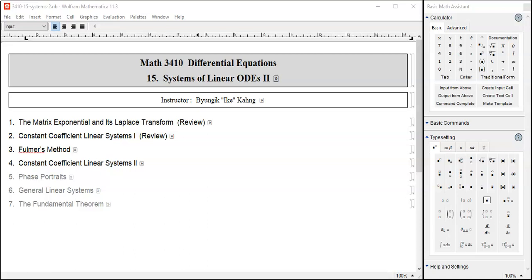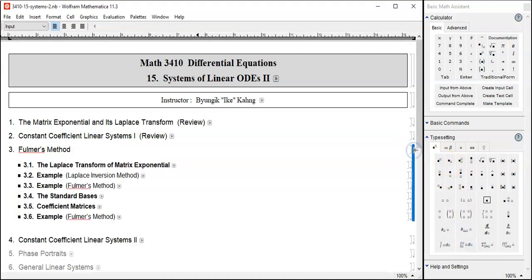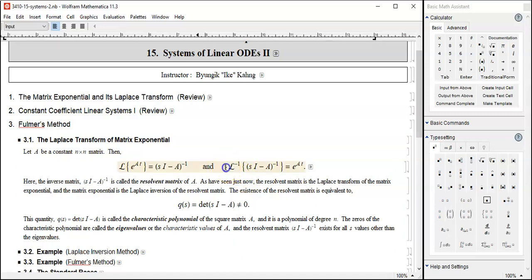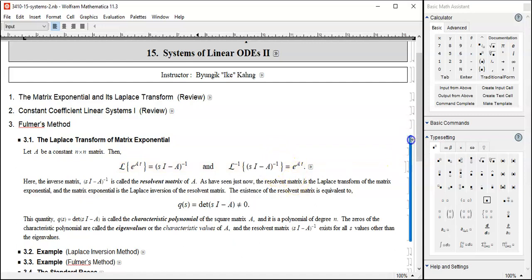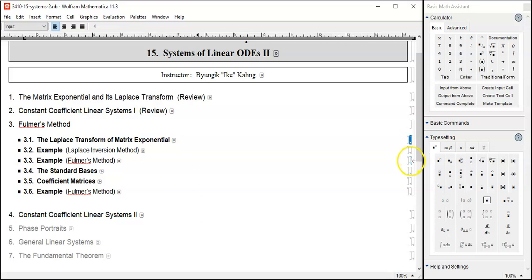Hello students, welcome back. Now let's finally take care of some theoretical details of Faddeev's method. We went through example problems already. All that's left is some theoretical detail. Basically we want this, but without calculating the inverse matrix. That's the idea. So how do we do that?